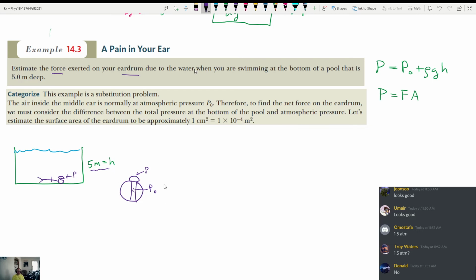Okay, so see if you all can figure this out. We want to calculate the force on the ear. Can you all give that a shot? I'll give you a few minutes to try it out. Take some time to try to solve it yourself, and then we'll solve it together. Oh, and I don't know if you saw this part, but we're going to take the area of the ear to be 1 times 10 to the negative 4 meters squared.